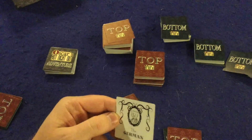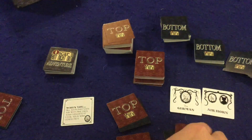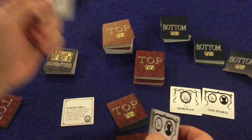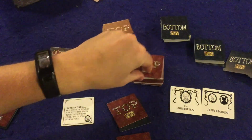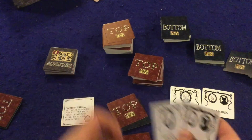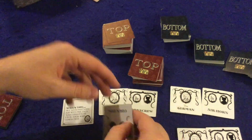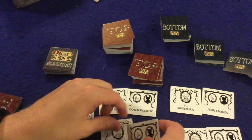So, that's called the German air horn. Okay, the German air horn. That's a blank card. Stupid blank card. Don't get in there. This is called the Spunky Hunchback. I like it. The Spunky Hunchback. The Angry Corkscrew. And then the Golden Corn Dog.